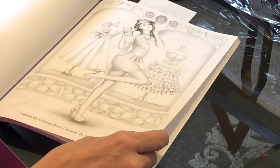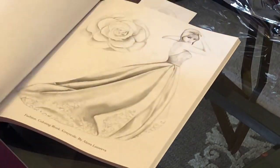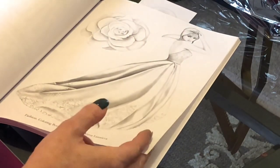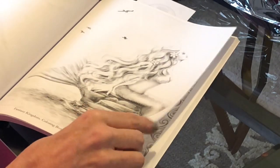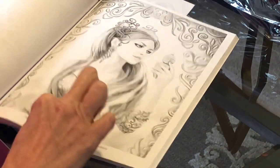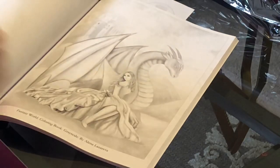This is from Fashion Life. Look at those legs and those high heels. I'd be 9 feet tall in these. Here's another one from Fashion. Look at the mermaid. Oh, I can't wait to do her. Little crab. She's beautiful. This is from Amazing Coloring Book. These are all just gorgeous.